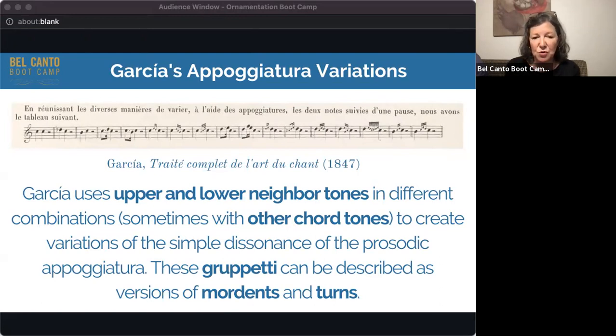And when we look at all of those, we see these gruppetti, grace notes, little groups of notes, two, three, sometimes even more when you look at the end of the line. And when we start to take them apart, we start to see that they in fact can be explained in many ways in what we call today mordents and turns. Mordents, quite simply, are upper and lower note to the main note. So instead of this, we see this, or you can use those upper and lower notes.